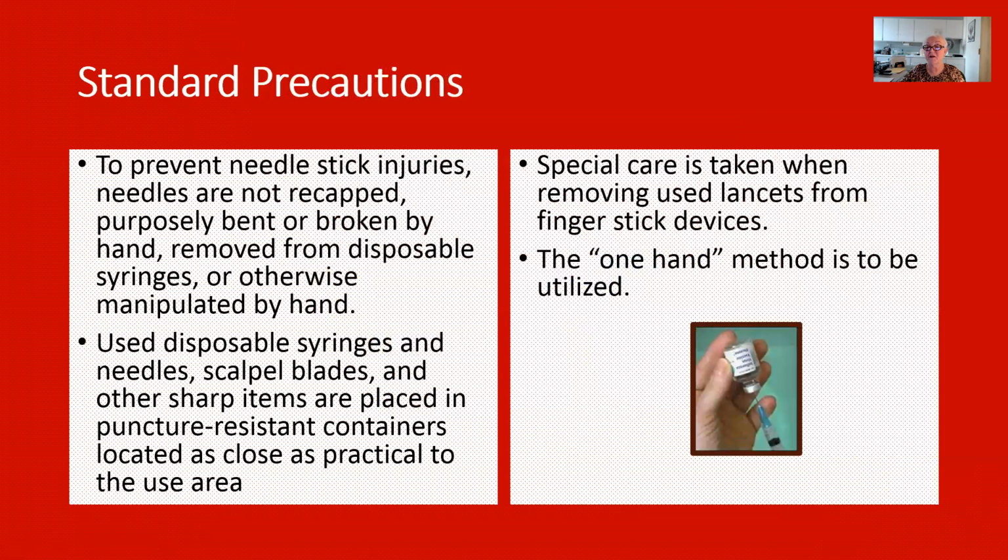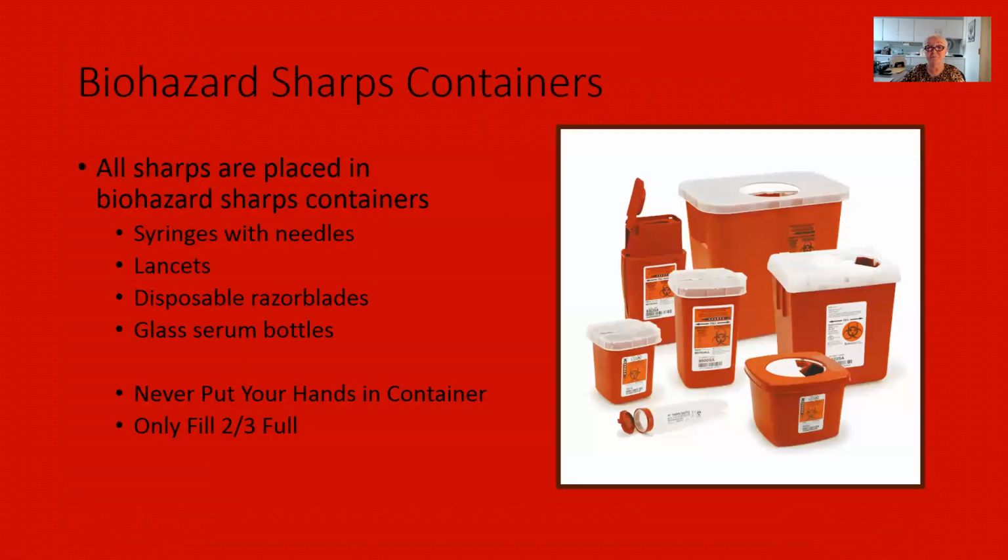Special care is taken when removing used lancets from fingerstick devices. The one-hand method is to be utilized. And when you become a CNA, they will teach you how to do this one-hand method, because you will be doing glucometer checks for the nurses to help out. But this is not until you become a CNA.